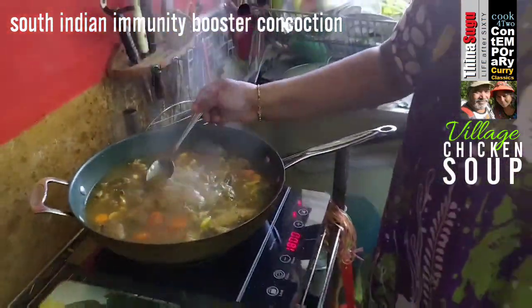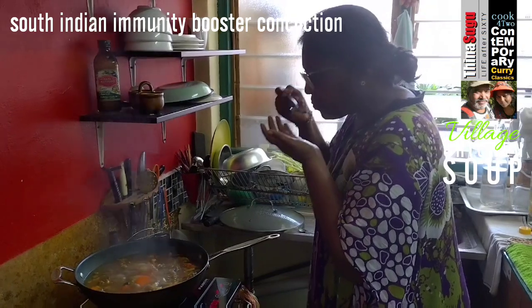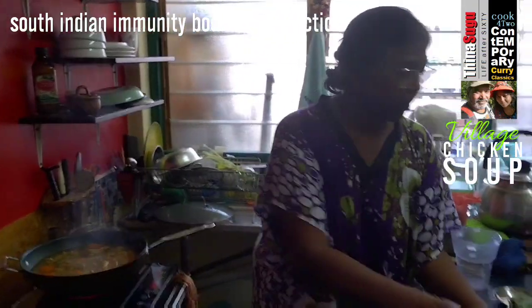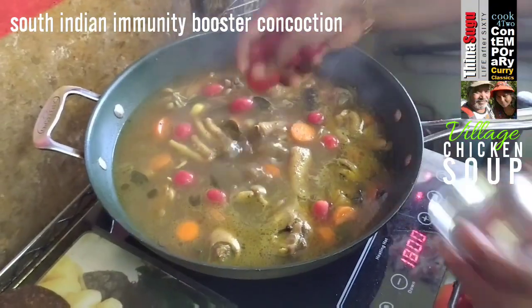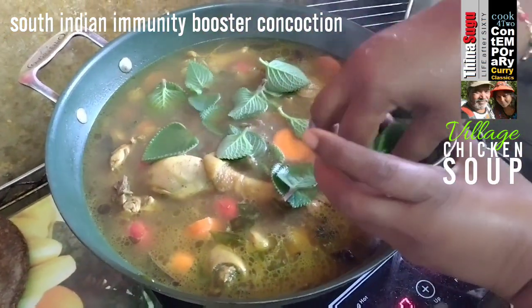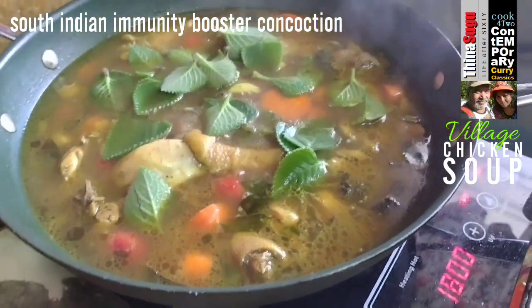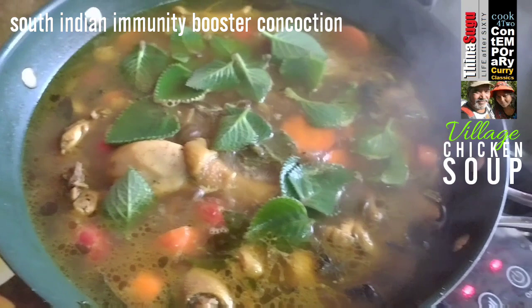Let us now do a taste test. We shall now add in the cherry tomatoes in whole pieces — this way we will get an awesome sensation when we bite into them and they burst in our mouth. The soup is ready. Let us garnish it with a generous amount of the Mexican mint or karpooravalli. We shall use this soup mint as whole leaves. This herb comes with a rough hairy texture and is not easily digestible. Once the herbs have released the minty oregano-type flavor and aroma, we can pick and discard them while enjoying the soup. Let us cover the soup to seal in the flavors and aroma.